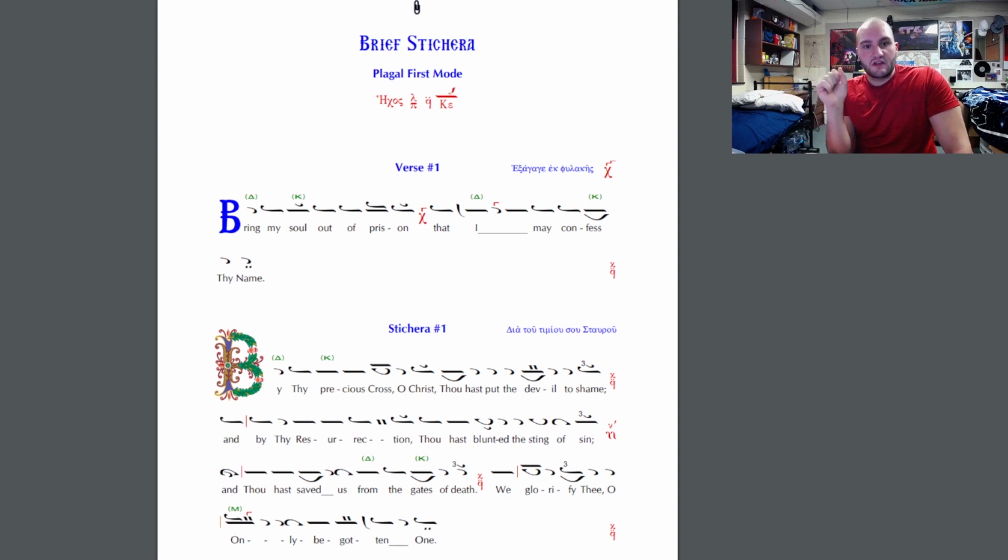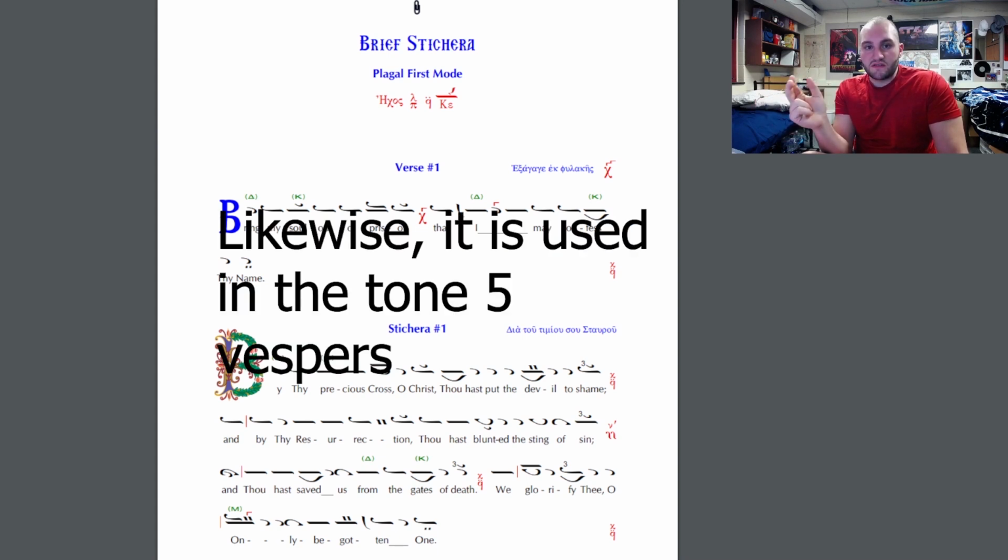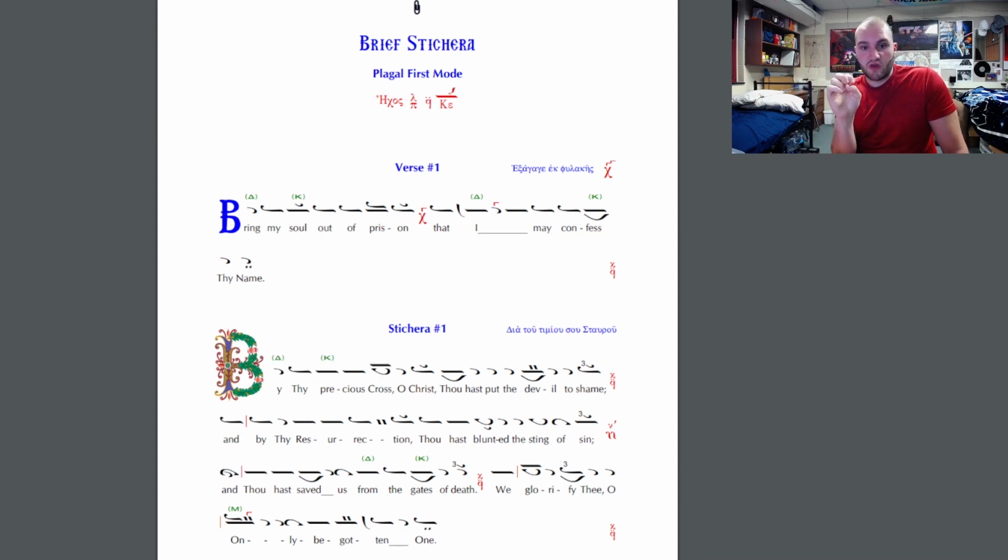Vespers, same thing. It is used in the stichera for After Lord I've Cried. It is used in the aposticha, the resurrection apolytikion, and the Theotokion as well. And just remember that these are going to be the brief settings of Plagal First, so you'll see this. Things that use this are going to be quicker paced because of the hiermologic, and they're going to be the brief settings. Obviously, you can do the slower settings as well, but you're not going to use this. You're going to use a different variation of Plagal First mode. That's just an important distinction to make.